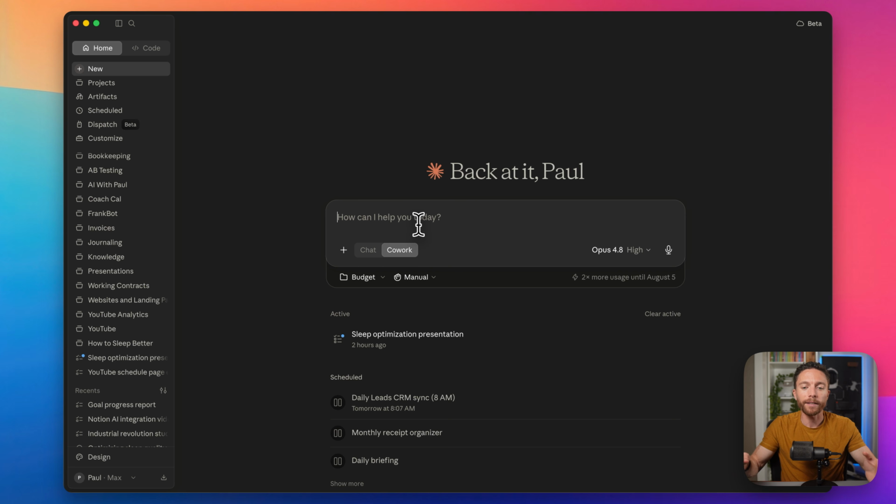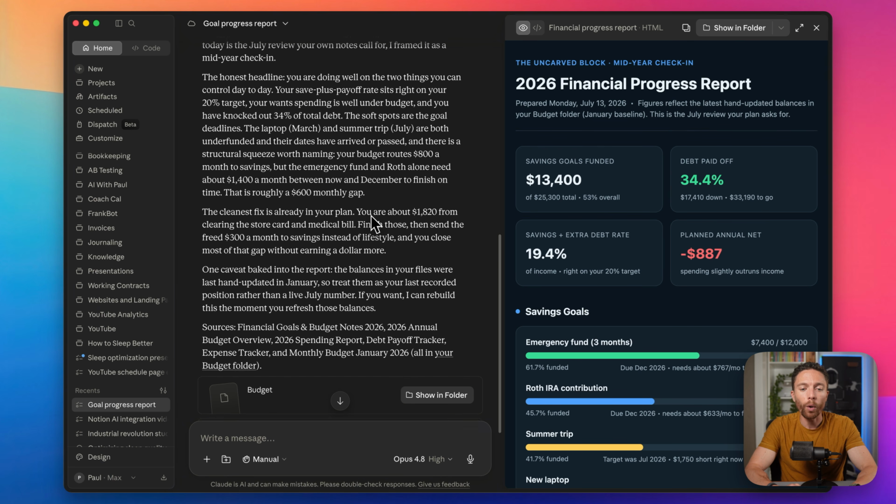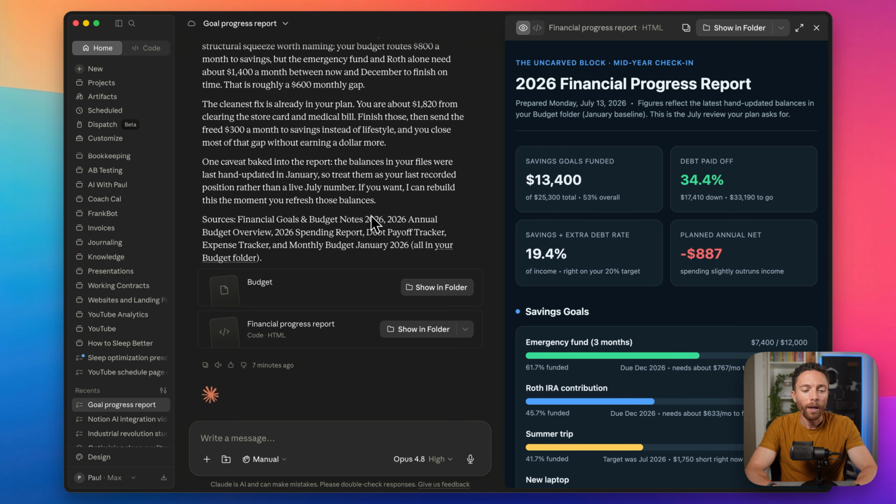So I'll be able to access it on my phone, even if I close my laptop screen before it's finished completing that task. However, if I run a task like this one, where I had it accessing local files on my computer, I would have to start the task and leave the computer on with the Claude desktop app open in order to be able to access that task from my phone.